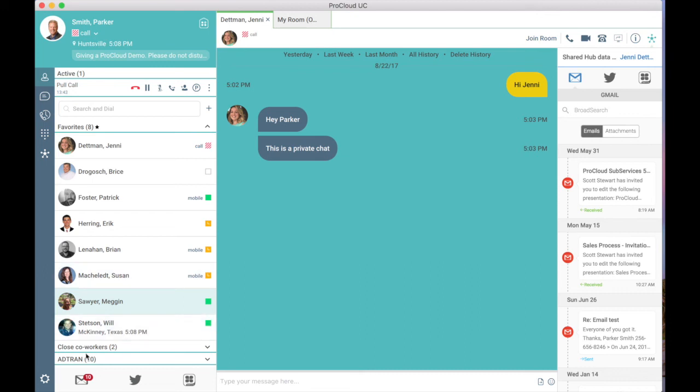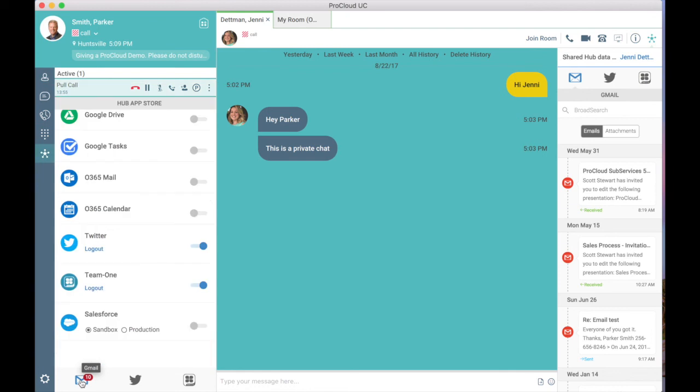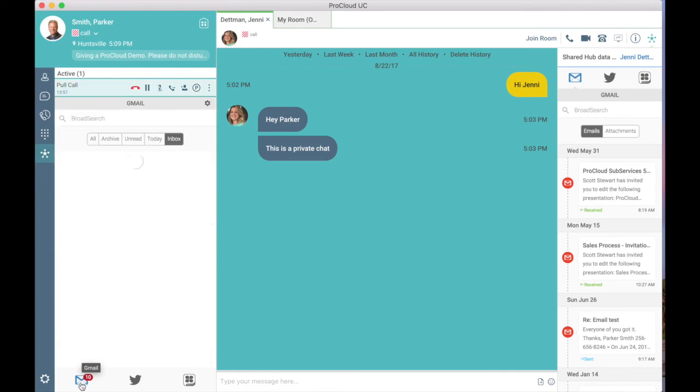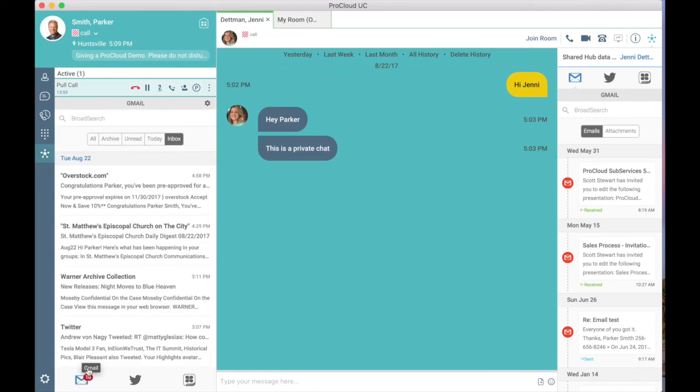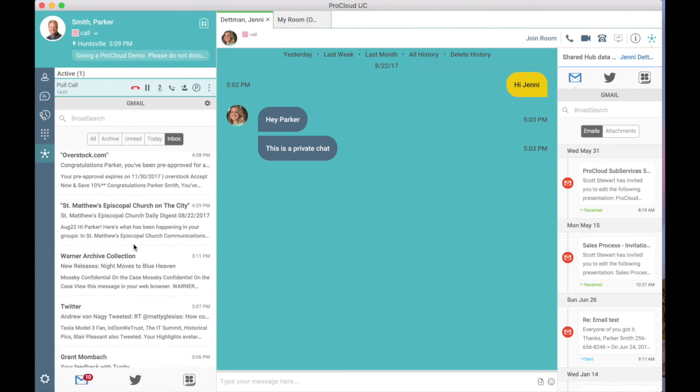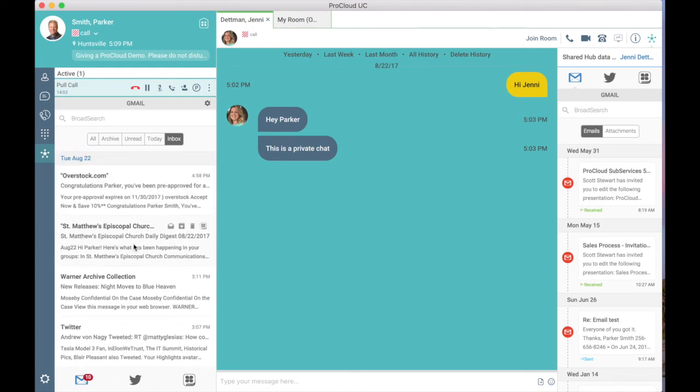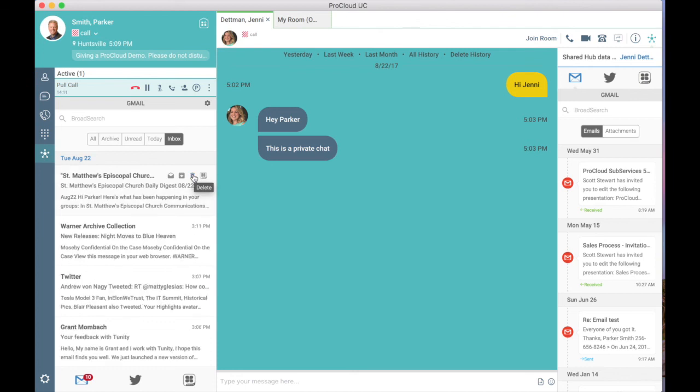And then you also see at the bottom down here, so out of that list that I showed you earlier on Hub, I have Gmail and Twitter integrated, but these on the left here are just quick places to go and check your inbox or your all mail. So these are messages that are sitting in your inbox that are waiting to be reviewed. You can actually come in here at this point and click those and open them up. You can trash them. I know I don't need that email right there, so I'll just go ahead and trash it. And so you've got options here.